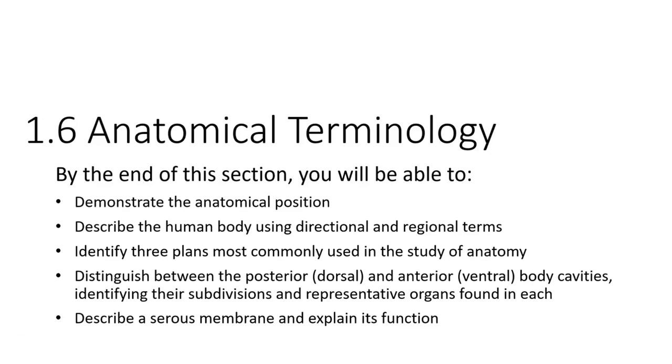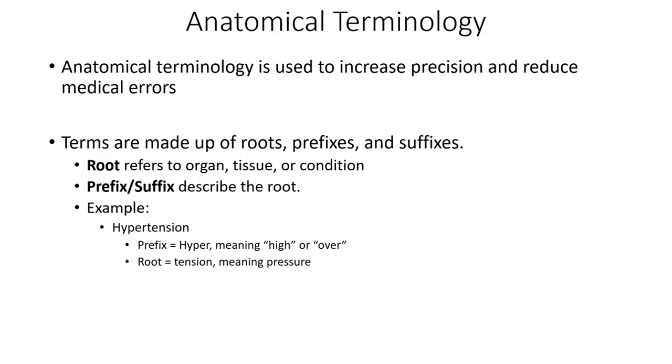that are really commonly used in the study of anatomy, and then we're going to talk about some different body cavities and their subdivisions, and a little bit about which organs are found in each of those subdivisions. And then we're going to talk a little bit about serous membranes and what their function is.